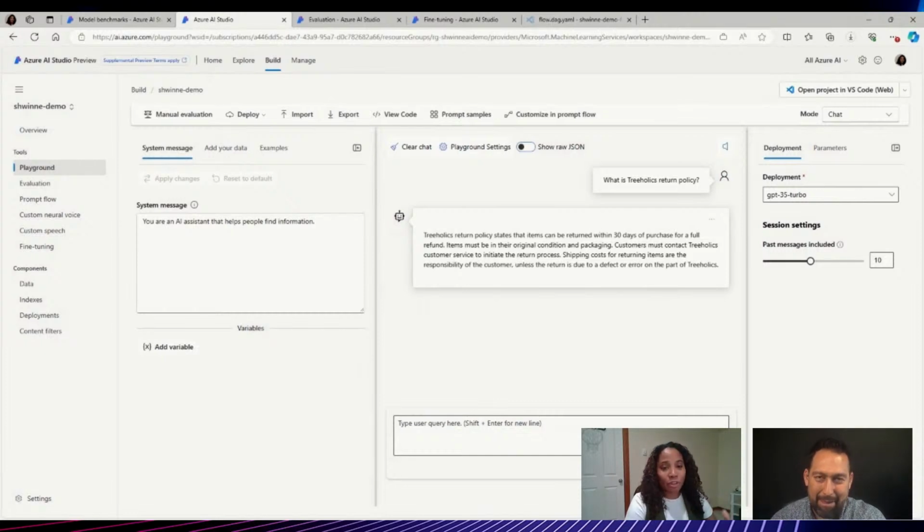So it's telling me something about return policy, partly maybe because I was testing it before this call, so it's probably remembering some things. But what I do want to point out is that right now, this information that the model is producing is not grounded in my company data. I don't see any references. I don't even know if this is the correct return policy because it's not actually referencing my company data. So that's something that I want to make sure of, that the model is grounded in order to give me more accurate results.